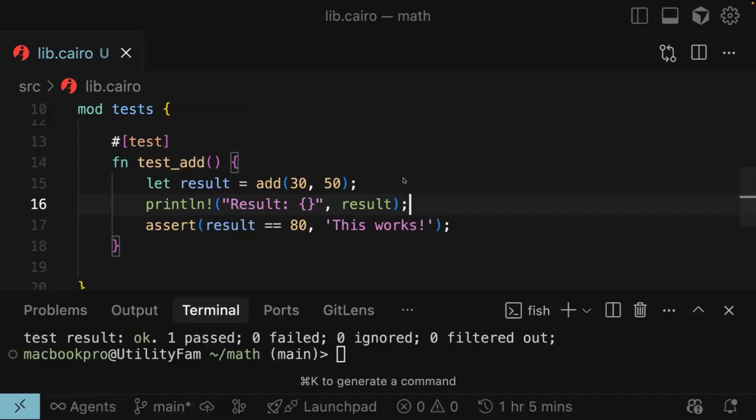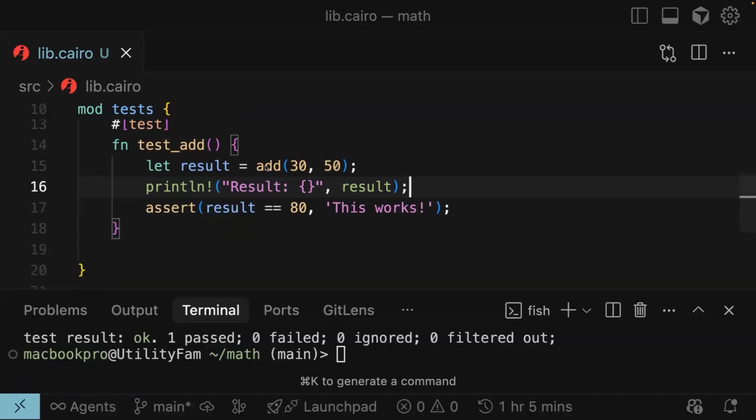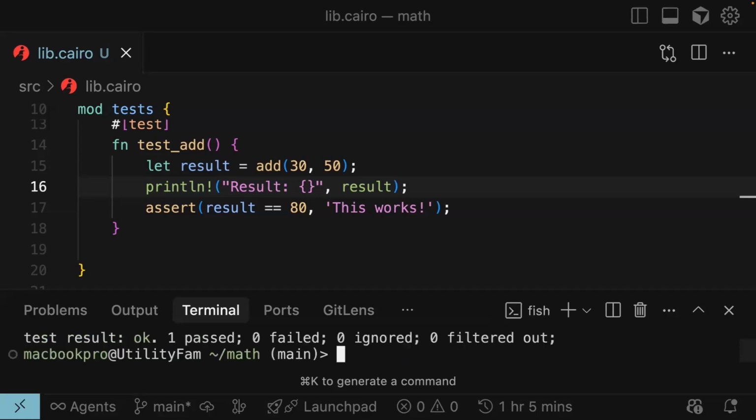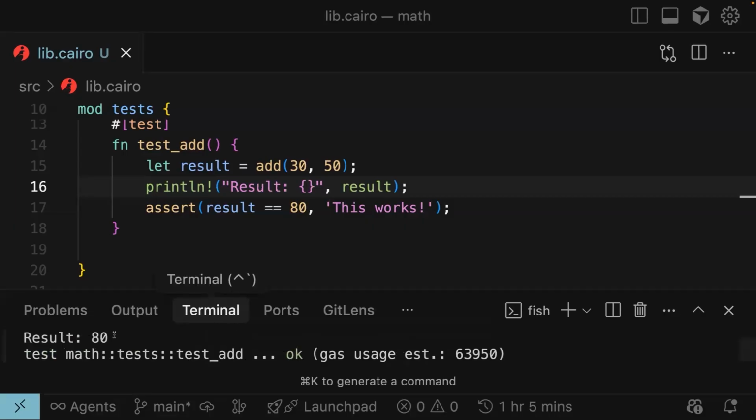Although we already know what the addition is going to be, this is just basic 30 plus 50, we still want to print out the result. We do Scarb test. The result is 80.